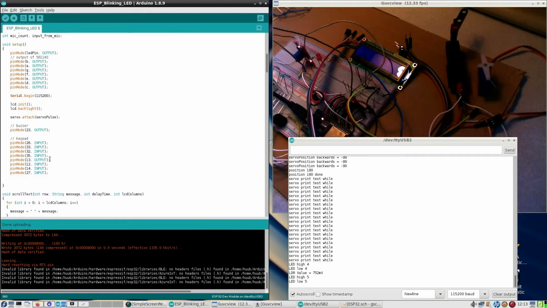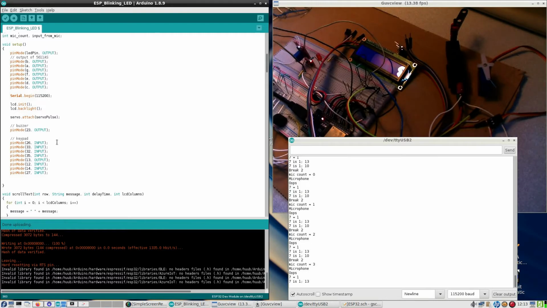Oh, here I have also pin mode 13 as output. So that is a little bit strange, of course. Why is this output anyway? Yeah, because it's the LED, so it has to be output.